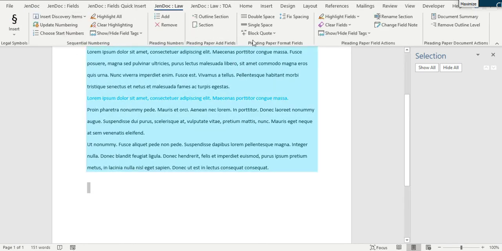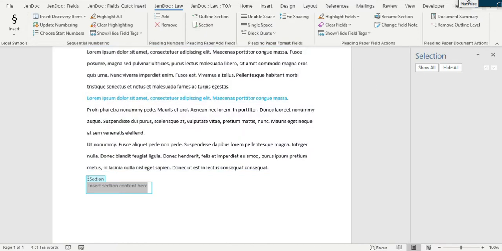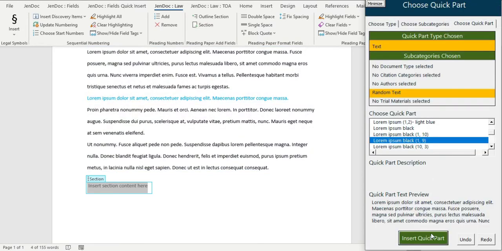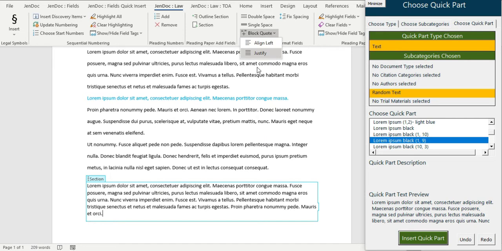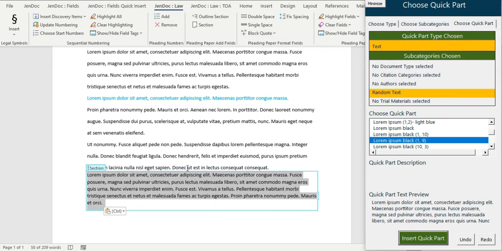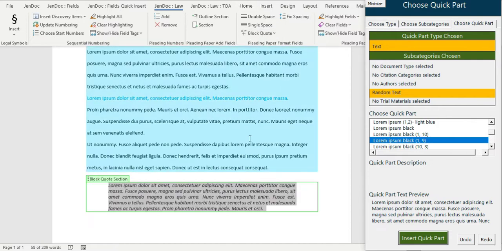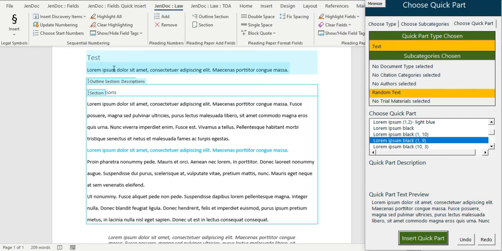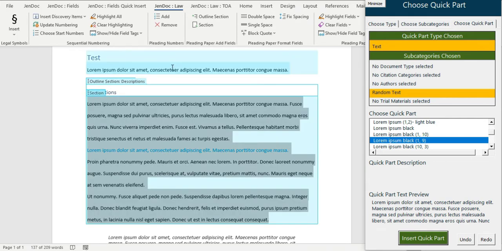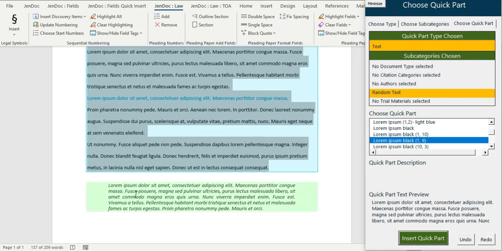So I'm going to fix that, but that's a minor issue. So let's say I have this section and I got my text, and make sure I have selected this, and then my other option is justify. And so now I have both sides of this text justified. And now you see it's turned green and it's a block quote section. I don't know if you noticed, but each of these fields, as you hover over them, they turn the color of the field. This one is blue. Block quotes are green.